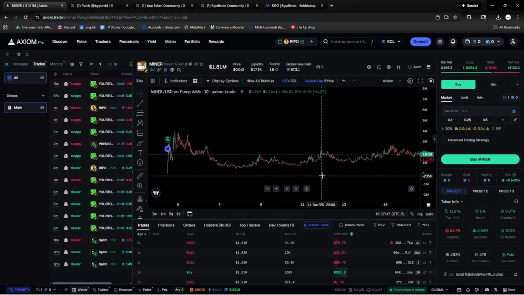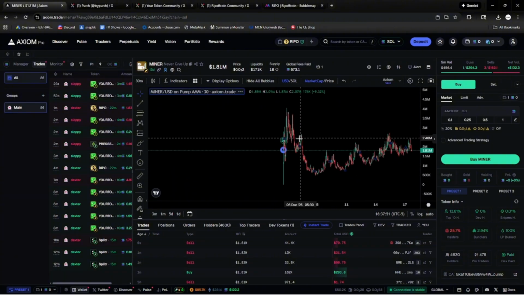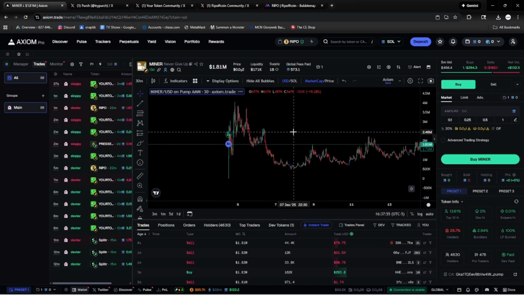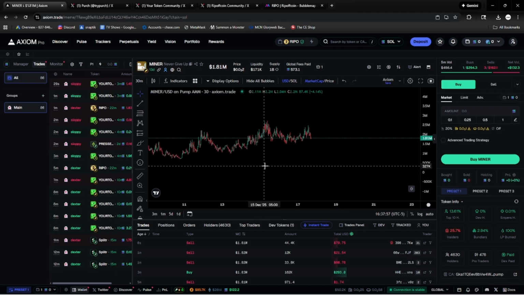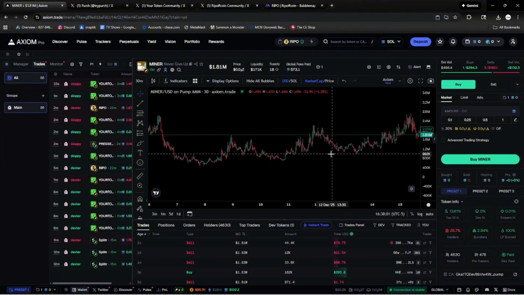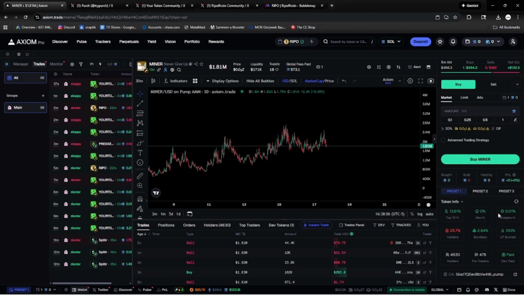Clearly, there were insiders on here that took massive profits, because if there weren't insiders on this coin, people, this narrative would have gone to 10 million for sure. But insiders were on this coin, and he dumped big wallets. The creator himself either had a team doing it for him, or he did it himself, that had big wallets. They bought at 4K right when he launched it, and they sold at 4 mil and made probably a few $100,000. That's just how this game is sometimes, okay? But they fought back, whatever. It's at 1.8 million. But if we look at the token info, 10 holders are holding 14% of the supply.